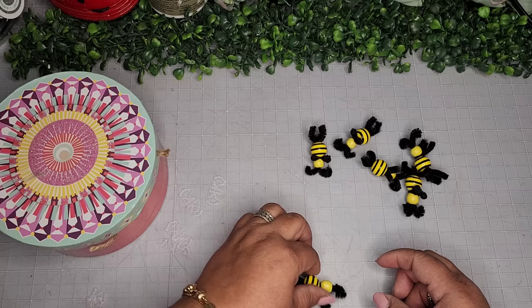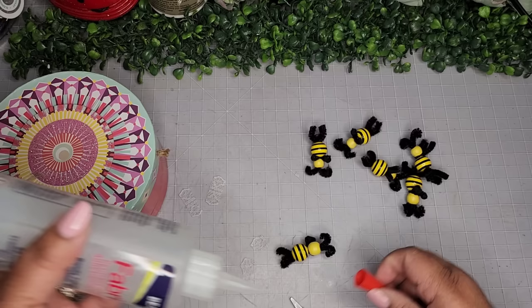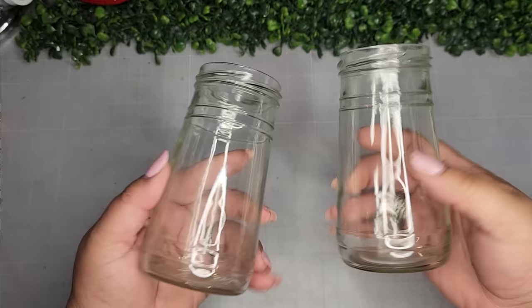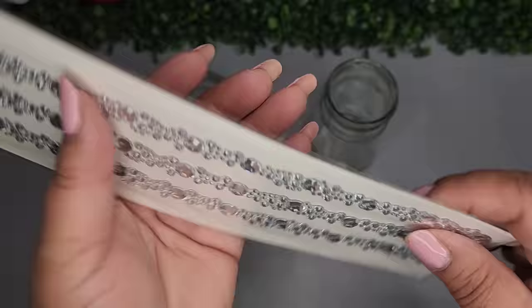And then taking my fabric glue, placing a little dab on top, and placing the little pieces of lace. And look how cute. Now for the other part of this DIY, I'm taking two recycled glass jars.